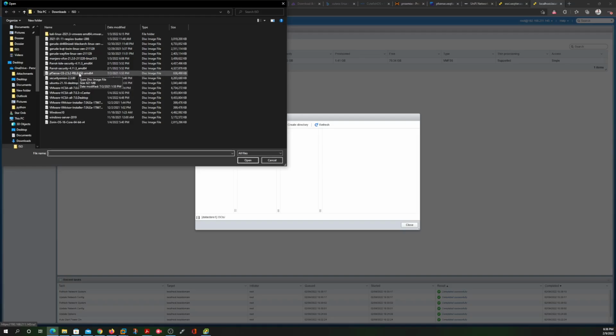And we have pfSense, Security Onion, and Ubuntu. So which one should I be installing as a proof of concept? Let me see. Ubuntu 21. Okay, let's just Parrot. No? Ubuntu. Let's install Ubuntu.